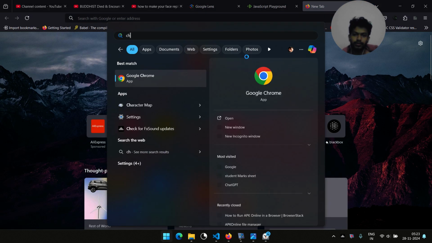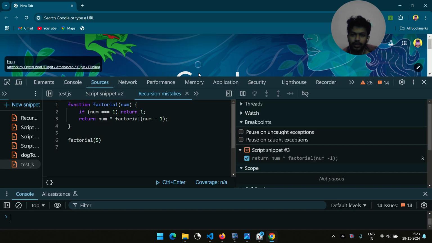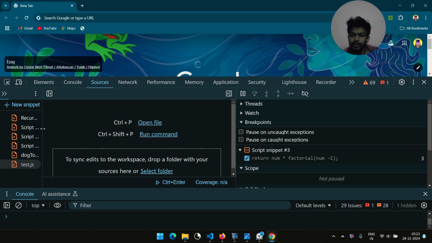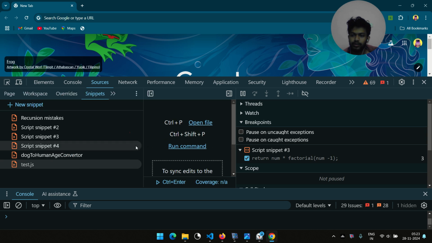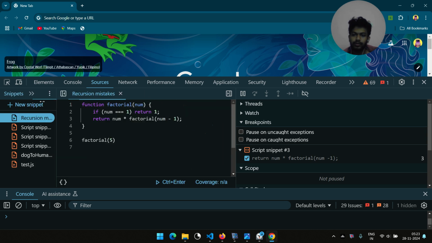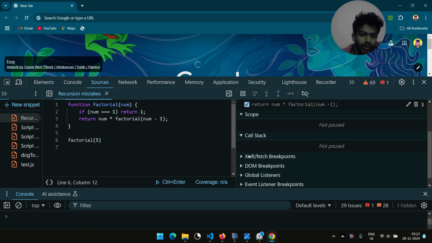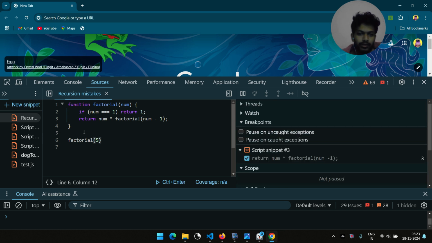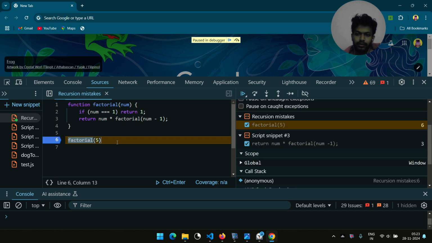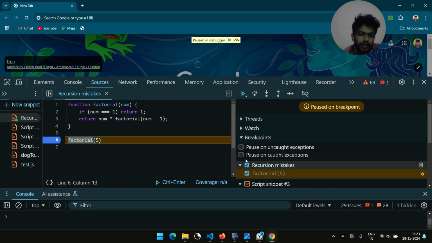So Chrome, Control Shift I. Again, we are back. Let me close all the other snippets and then just open Recursion. Why am I unable to click on it? Oh, it was already clicked, I suppose.